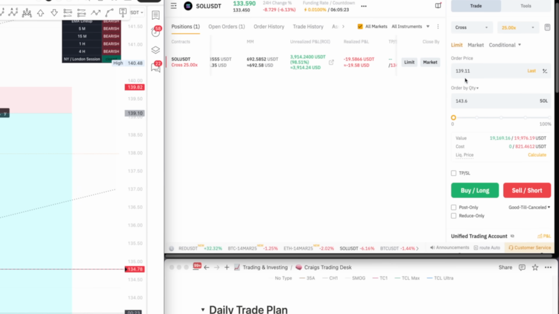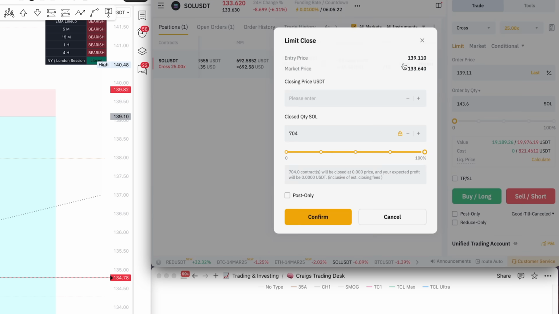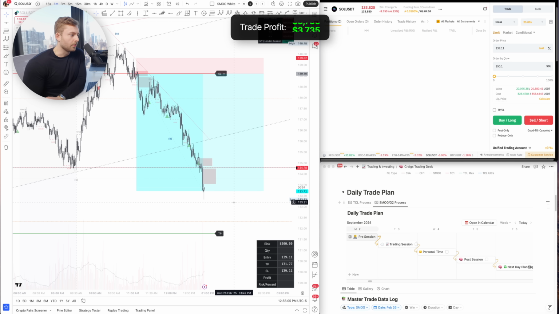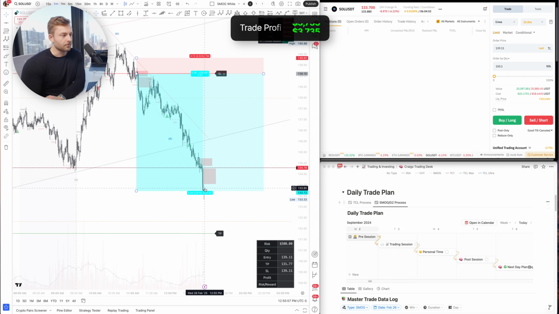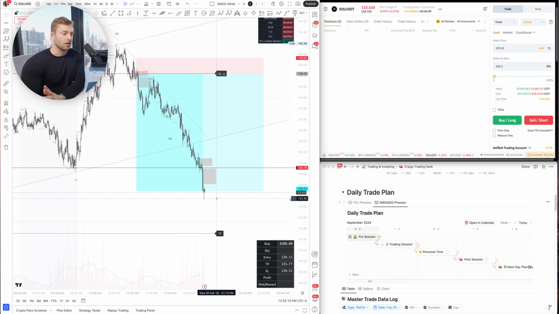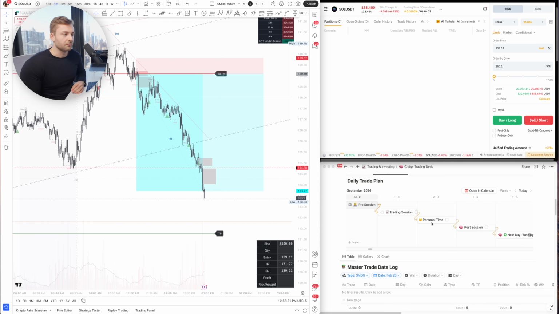So we got about 4K on the table. So I'm going to go ahead and take this trade off here. So we're out here for about $3,700. This started to reverse. This could have a continuation and a move lower, but this is a really, really nice move. 7.48 risk factors, which is really, really nice.